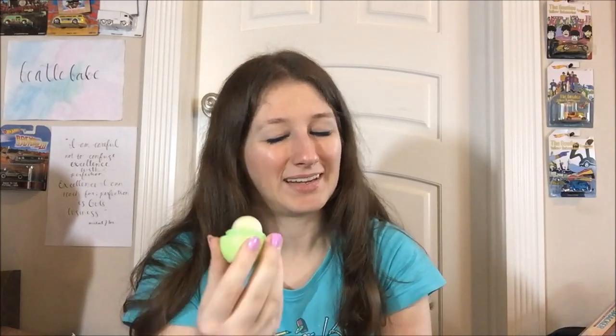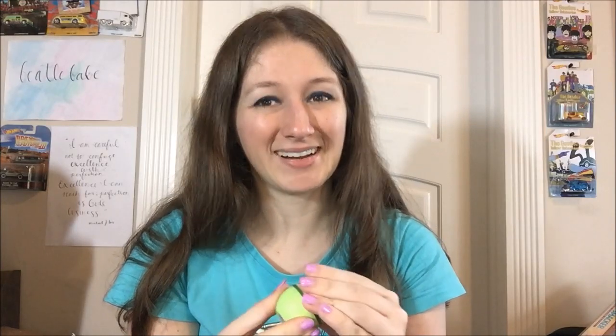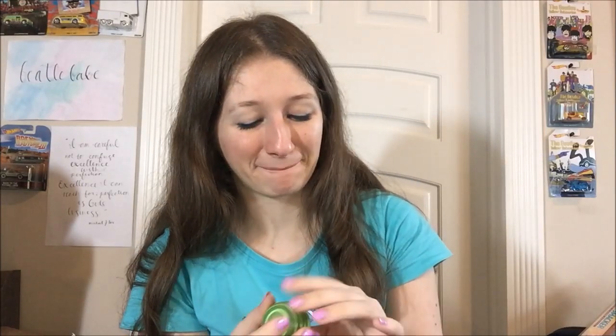This smells like... it's straight up weed, dudes. I will not mince words — I am very well acquainted with what that smells like, and this is straight up that. And it's not a good smell. I smell no pineapple — it's just straight up pot. There's no cedarwood. They freaking lied. It's just straight up pot, guys. So just throwing that out there — if you were expecting pineapple, you will be disappointed, because it's just weed.